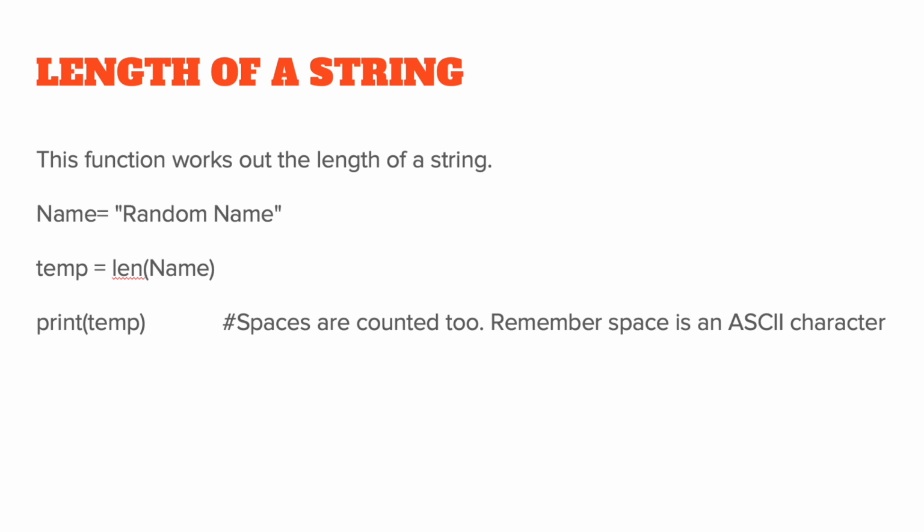Now sometimes we need to work out the length of a string, and that's again pretty straightforward. Just like an array, we can use the built-in length function, or len, L-E-N, and all you need to do is have a string, most likely in a variable, and then to another variable, in this case temp, we can just simply use len, L-E-N. This is a built-in function, and then we pass the parameter name, and that's going to assign whatever the length of that string is, or that array is, into the temp variable, and then we can print this out.